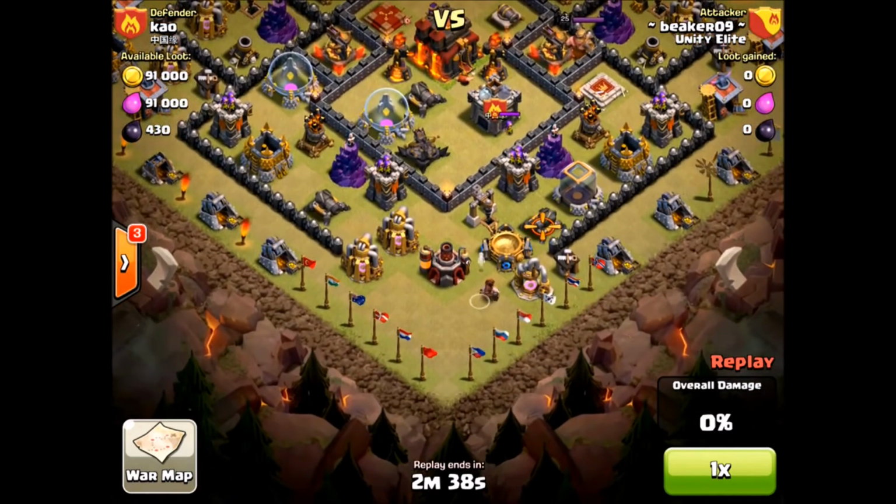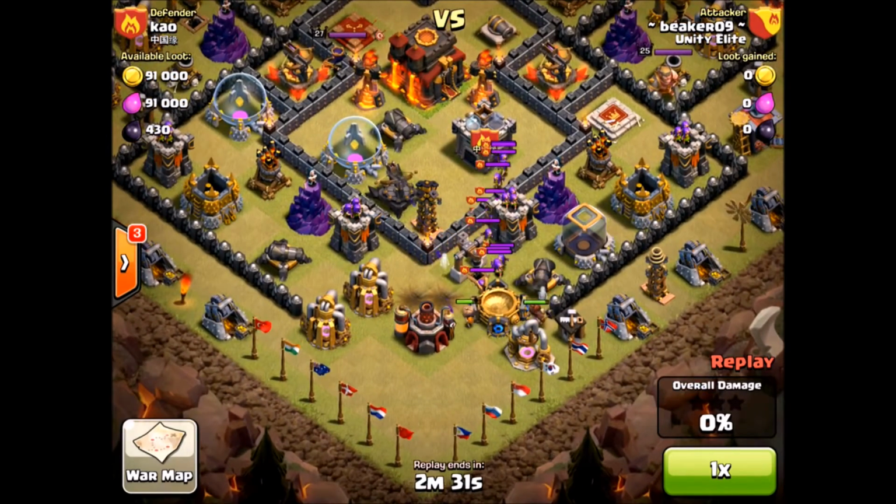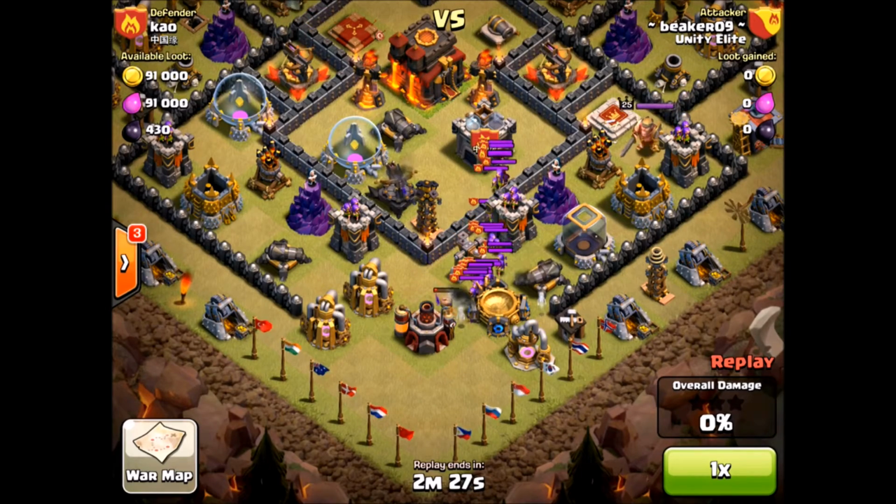Get comfortable with that, because using that 5th spell as something other than a lightning spell is extremely valuable in GoWiPe and GoWiWi, and can give you 3 stars more often with a 3rd freeze or a jump.